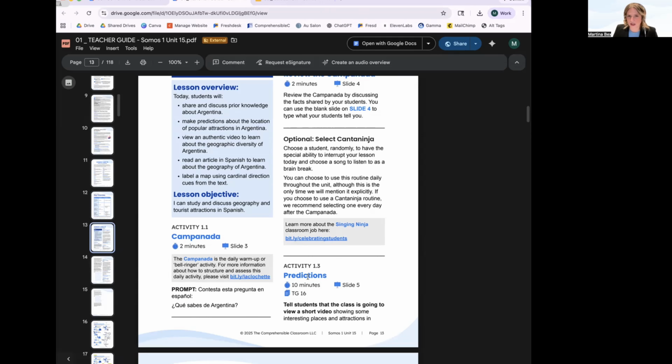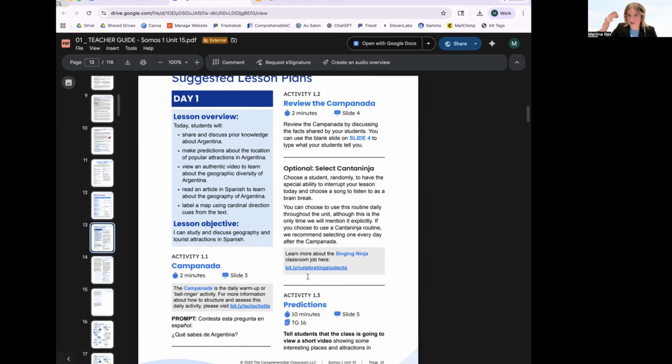Now, I wanted to show you this unit because I said earlier that we have that three-phase unit. We have established meaning, acquisition through narrative, connections through content. Now, in this unit, Unit 15, the established meaning phase is a little different. Not only are we establishing meaning for words, core vocabulary words, we're also establishing some background knowledge, some content knowledge before we dig into the meat of the unit. And so I wanted to show you this so that you know that not every unit is going to have the exact same flow, even though the overall structure does work out to be the same.